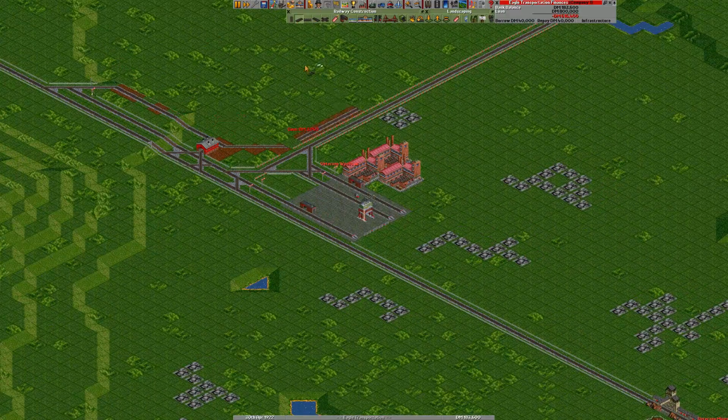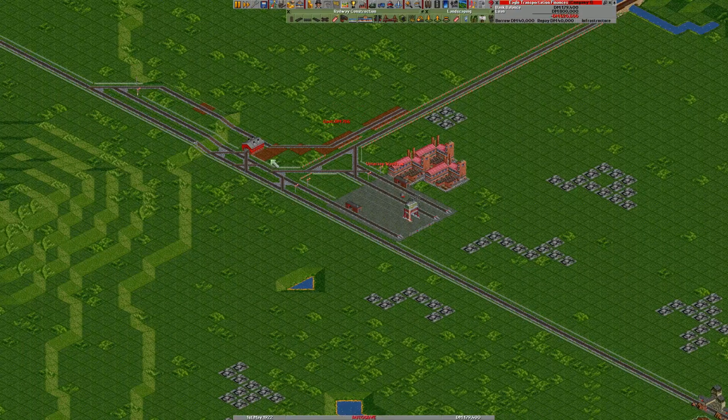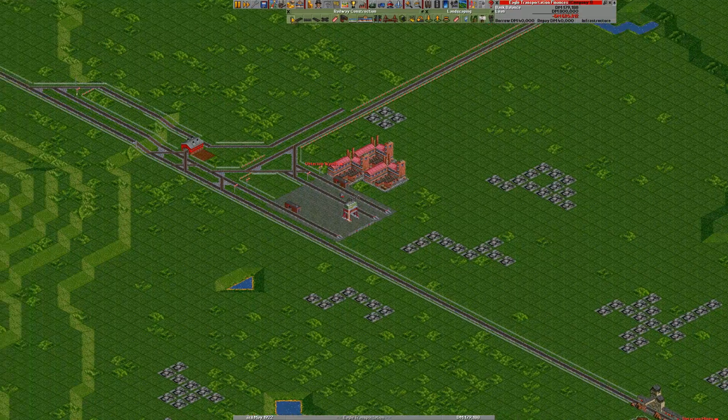So this way we can sort of bypass the area immediately in front of the depot for the iron ore trains. So if they're not using this bit of track here, they're not congesting it. The loaded ones can just come around the back and queue up at this signal here. So that's probably going to be a bit of a help there.